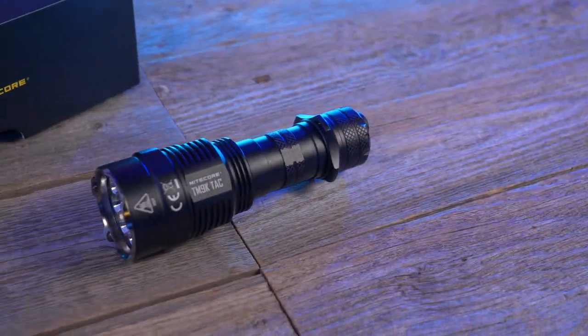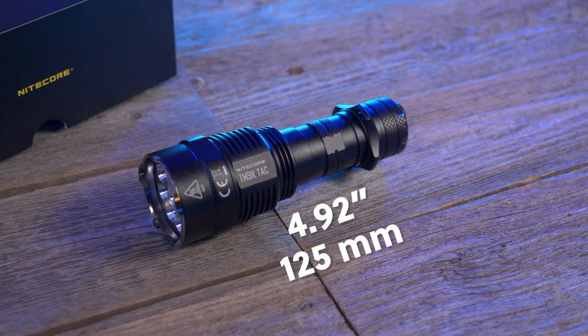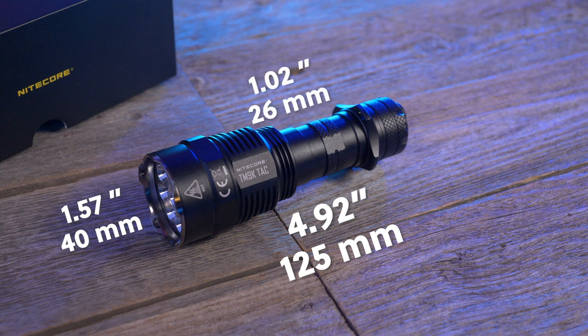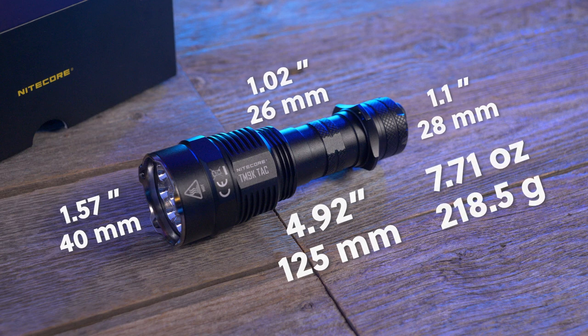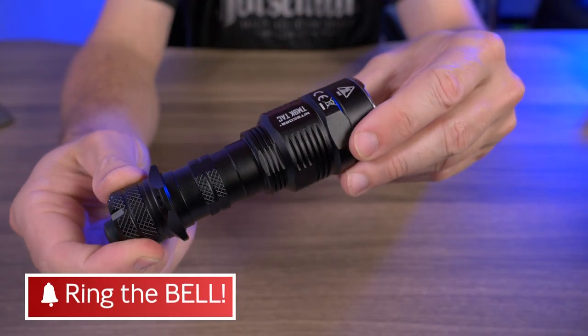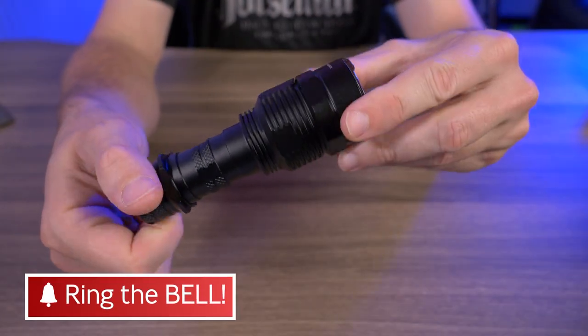All right, so what about the dimensions here? It has a length of 4.92 inches, a head diameter of 1.57 inches, and a tube diameter of 1.02 inches. And while we're at it, the tail diameter is exactly 1.1 inches. And by my weight test, it comes in at 7.71 ounces. That's 218.5 grams.